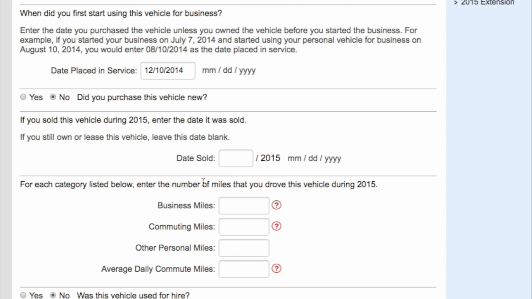What you're supposed to have in a mileage log, if the IRS ever audits you, is your actual odometer readings for every trip you drive, the business purpose of all your business miles. You don't need your personal purpose, but just identifying which miles were personal, which miles were business, including the business trip, where you went, why you went there, and the total miles and date of each trip. So it's a bit of information.